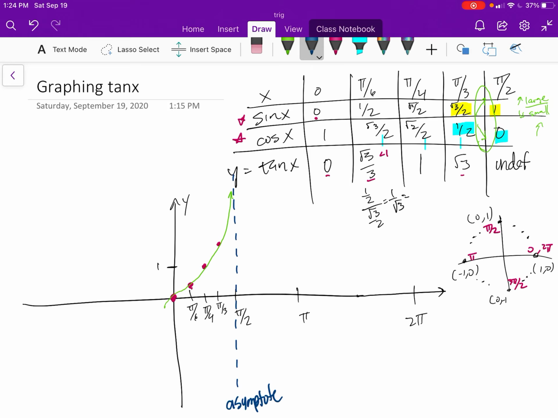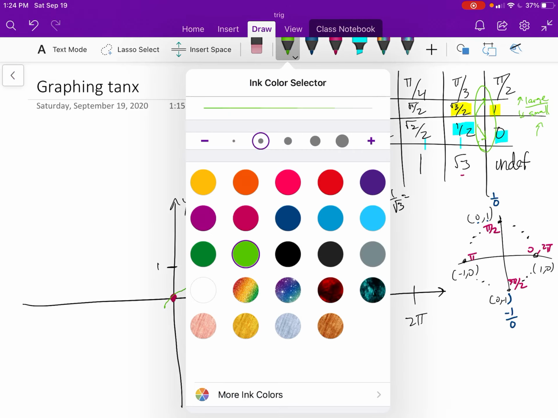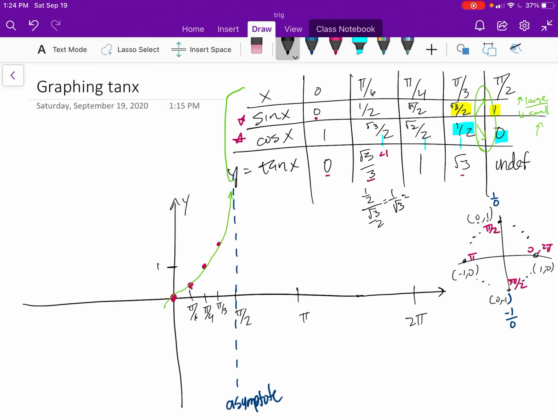So what about the rest of this graph? All I gave is this table up here. So we're going to think again of the unit circle. At pi over 2, I had y over x, sine over cosine on the unit circle. We had 1 over 0. So let's look at 3 pi over 2. Y over x is negative 1 over 0, again undefined. So back here at negative pi over 2, wherever that is, it's going to be another asymptote. It would be undefined there.